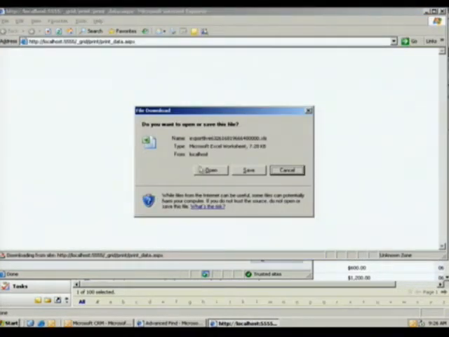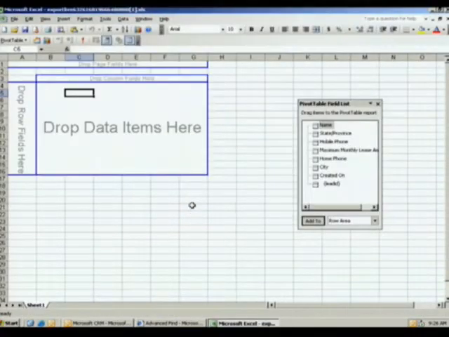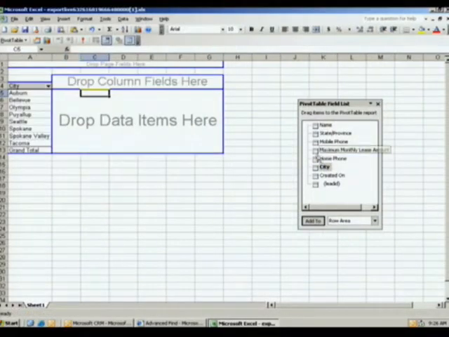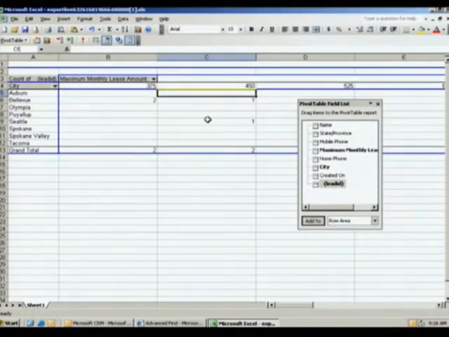Now, what you're going to see here is awfully cool. The first thing is Microsoft CRM has automatically built this pivot table for me. I didn't have to select the data, the fields, anything like that. It's just been taken care of. The second thing is that this is a live pivot table. So all of the data that we're about to see came directly from my CRM system. And anytime somebody makes a change, that'll be automatically reflected here in the spreadsheet for me. This isn't a dead pivot table. This is live data I can send around the company and work from.